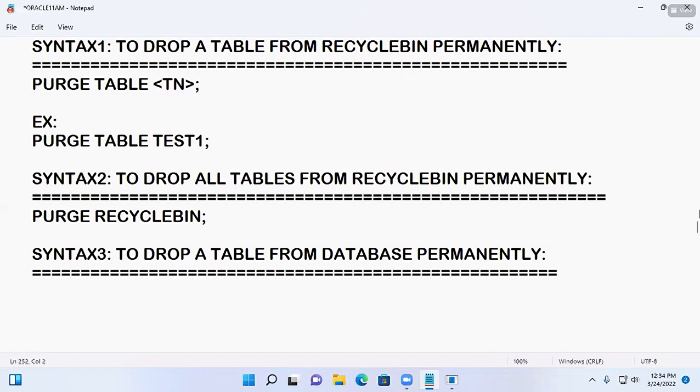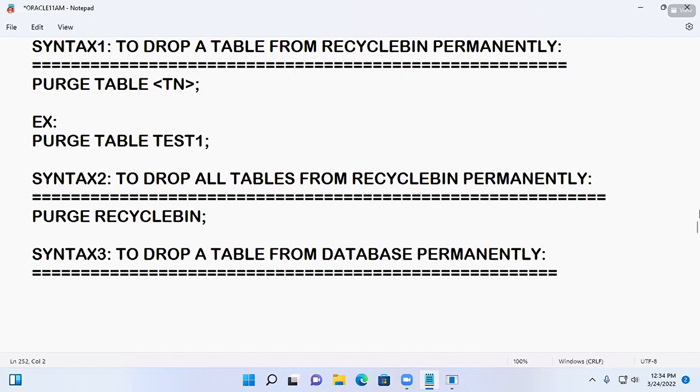For example, you already decided, I want to delete this table permanently. You already know that, you decided that. So when you decided that, are you going to go from the database to recycle and then delete? Is it necessary? No. When you decided I want to delete my table permanently, can I do it from the database directly? Yes or no? Yes. Then why should I go again to recycle, and from recycle delete? It is a lengthy process.